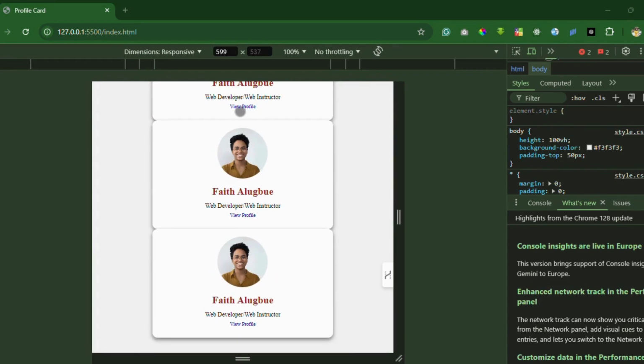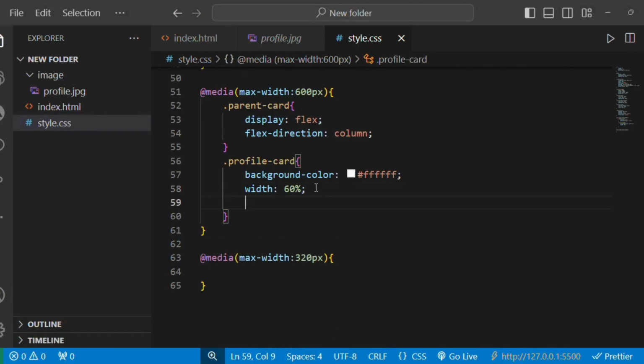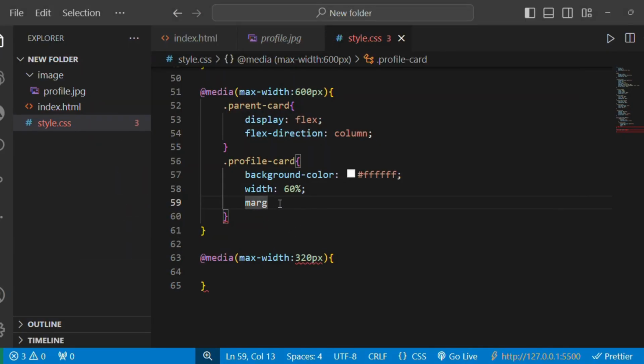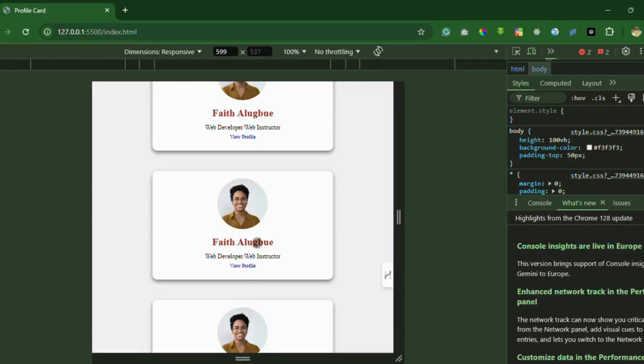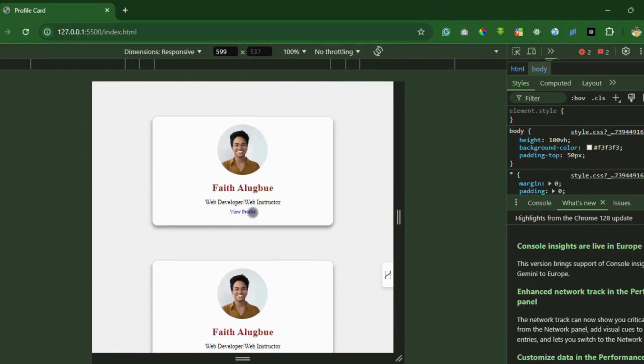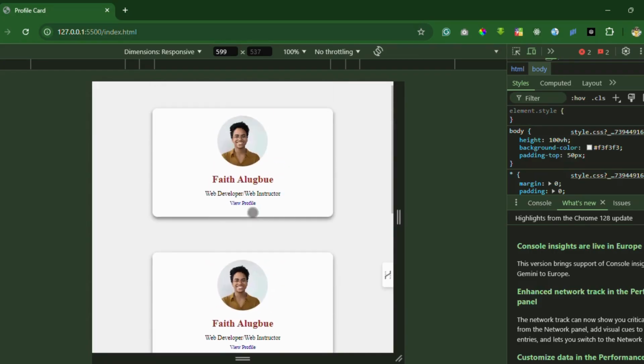All right, so let's put a space between the cards. So we're going to bring back margin. We're going to set 20px for the top and bottom. We're going to leave the left and right to be auto to keep it centered as well. So this is it. Let's see. Okay, so we have this fine space at the top and the bottom of our card. All right, I think that's all.